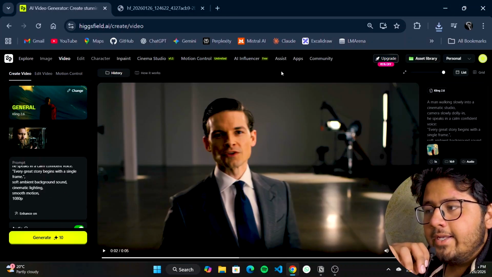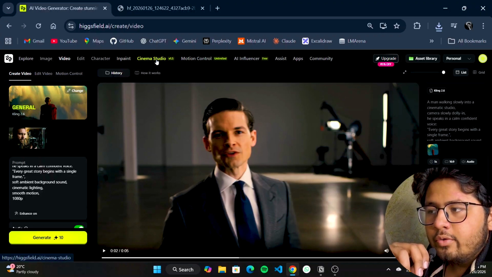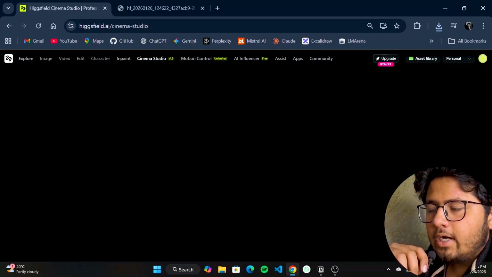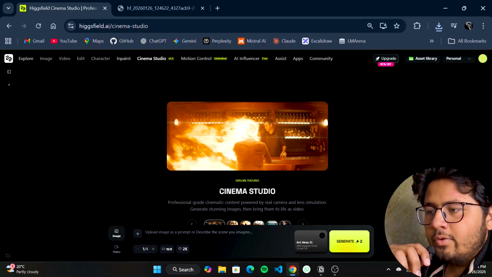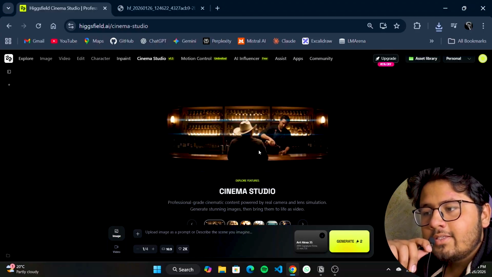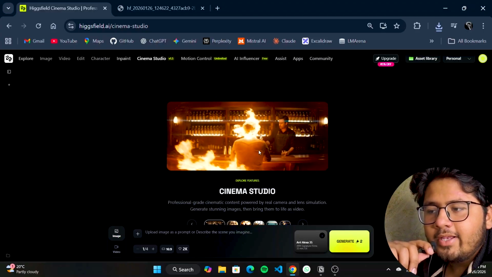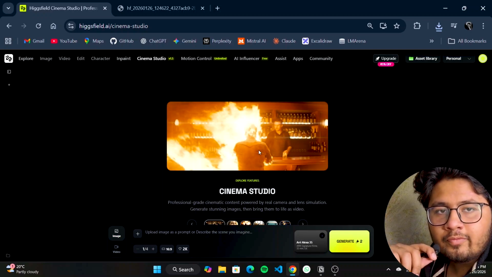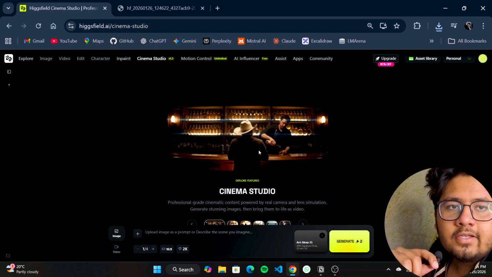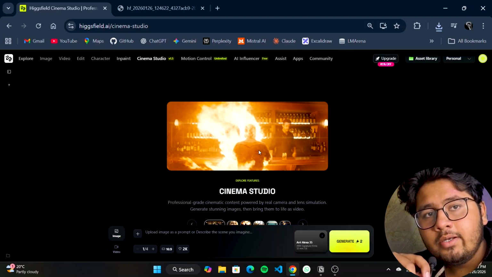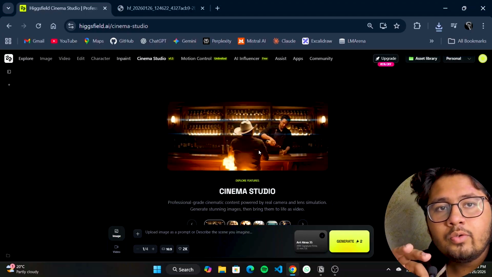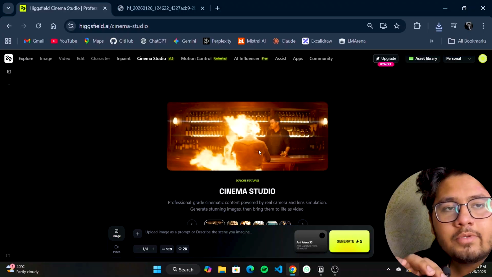Here it is, the dedicated tab is Cinema Studio. We click on this tab and we are redirected directly to Cinema Studio, and look at this image. You won't even realize this whole scene is generated by AI, and it looks so professional. So this is where Higgsfield becomes really powerful. Cinema Studio is an end-to-end filmmaking workflow. You don't jump between tools, everything happens in one place.